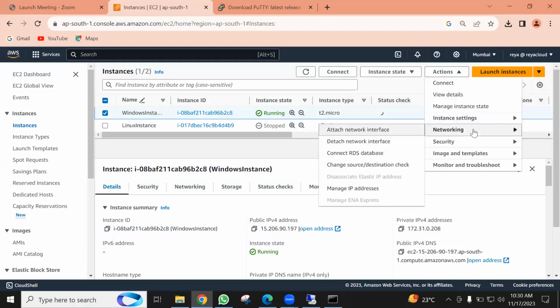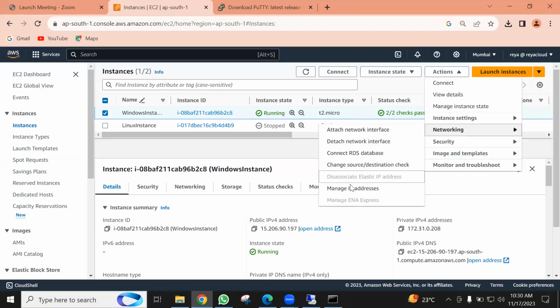And then coming to the networking. In networking, do you remember, did I tell you that you can attach an additional network interface? While launching the EC2 instance, we have two network interfaces. Network interface 1 is for private IPs. Interface 2 is for public. And for one interface, can you add multiple private IPs? Primary IP, secondary IP. If at all you want to add, you can do it from here.